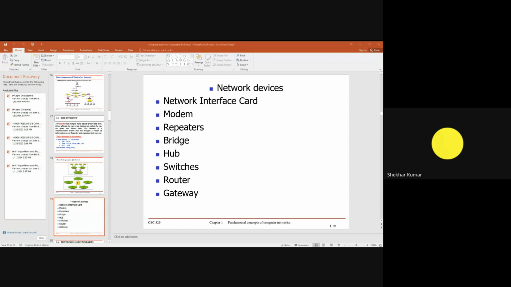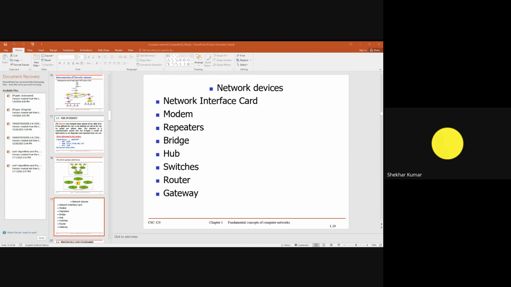It generally does not broadcast a message to everyone. It reads the hardware address. According to that address, it transmits the data to the dedicated destination, the appropriate destination, so that is how switches are used. Then the next device comes into existence, that is your routers.